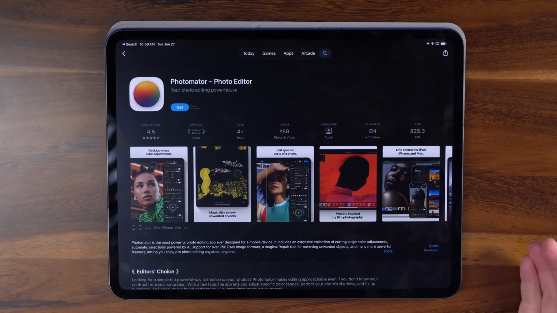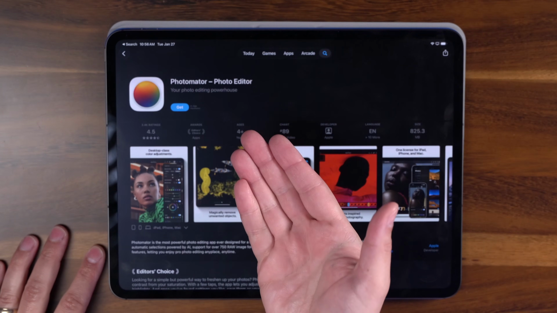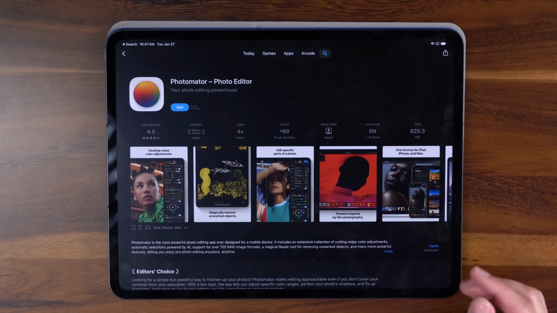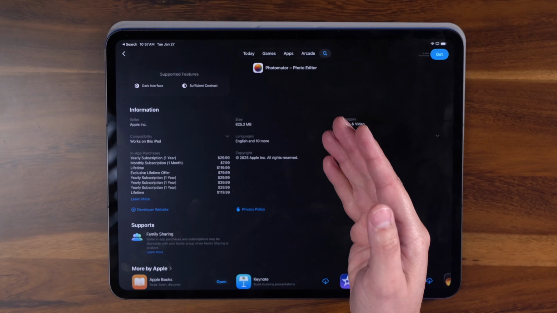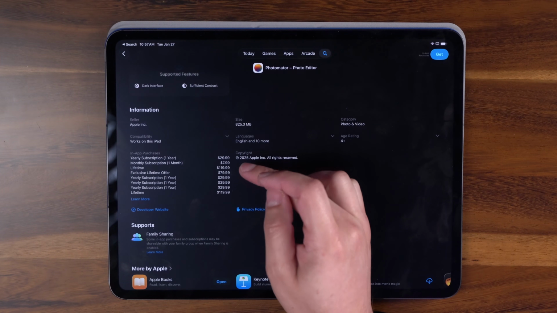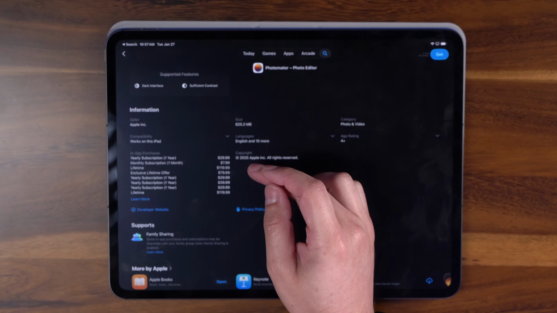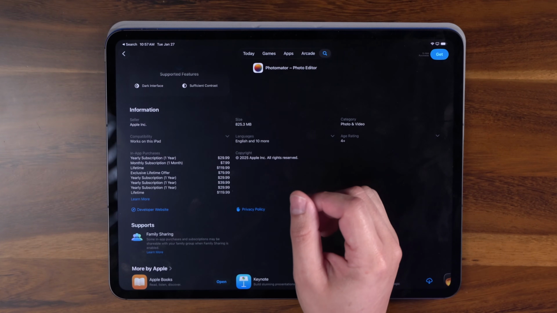When Apple acquired Pixelmator, they did also get the Photomator app, which is going to be living in limbo, it seems. Although the Creator Studio subscription is not going to include Photomator, and it's either $8 a month or $30 a year. That's almost the cost of a whole Creator Studio subscription. And while Apple Photos is fine for a lot of things, it would be really nice to have an Apple Pro photo editor application once again.